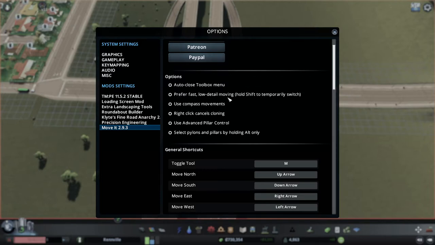Prefer fast low detail moving. So when you select a whole bunch of things and you move them, it'll move it at the highest resolution that your game is set to. But if you're moving a lot of stuff at the same time, where you've got a lot of things loaded in your game, that can cause things to jerk around and slow down. So what you can do is tick this, so that when you're moving things, they are just moved in low detail, and so it should be a bit smoother when you move things around. So I normally keep that on.